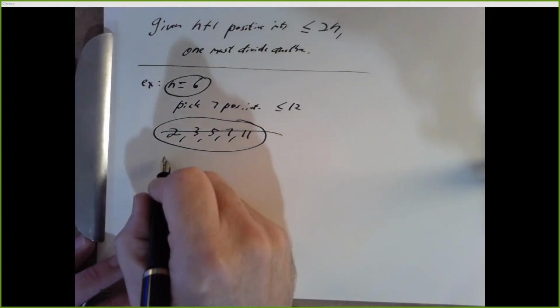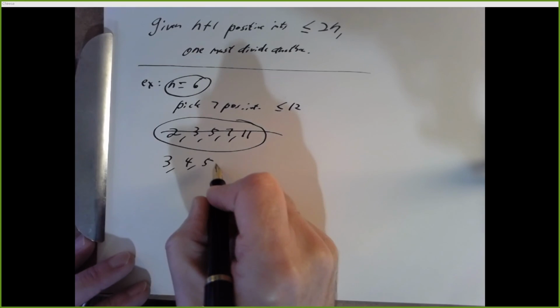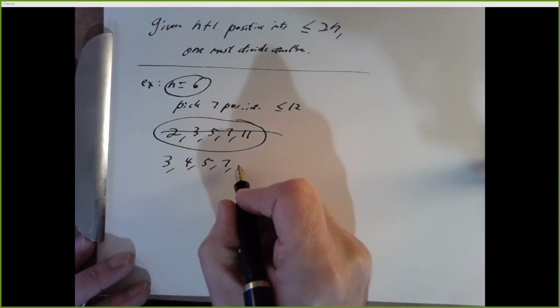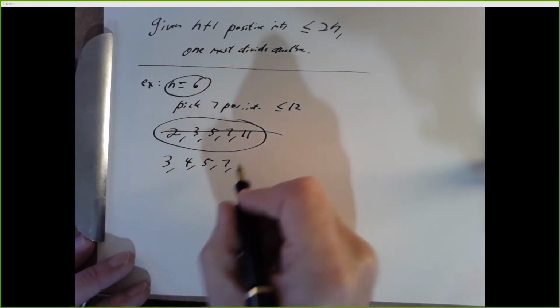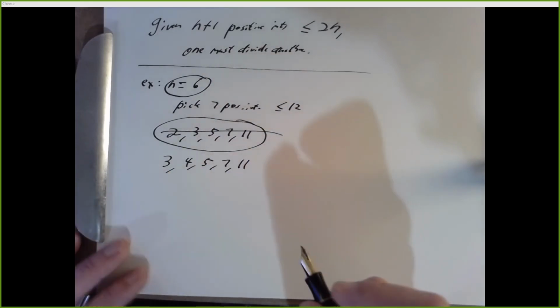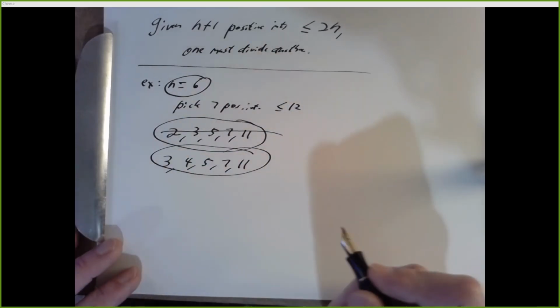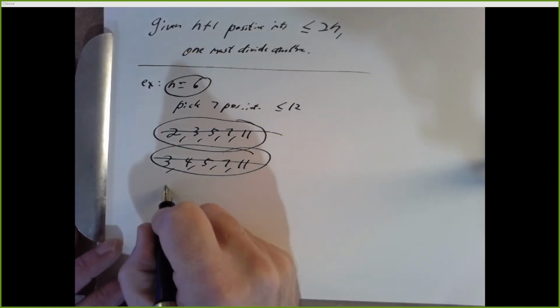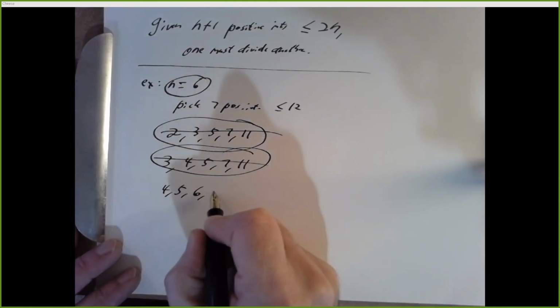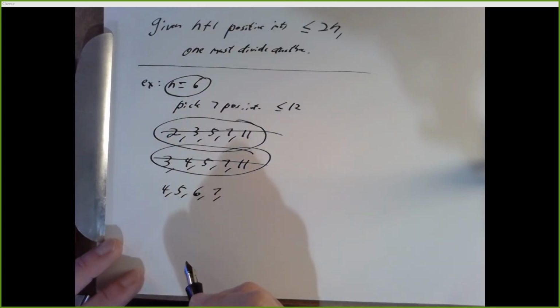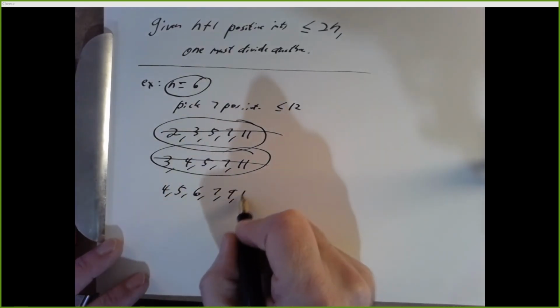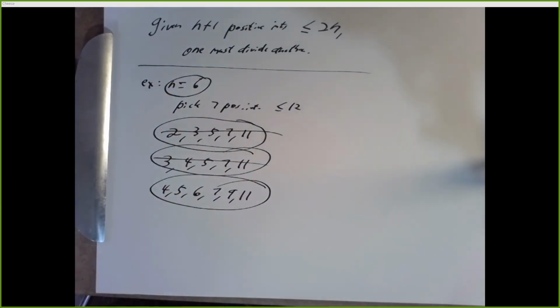And if we had started with 3, then we could pick 4 and 5 and 7, and we can't do 8 because that's a multiple. We can't do 9, we can't do 10, we could do 11. Well, again, we ran out of options. We only had 5. If we started with 4, we could do 5, we could do 6, we could do 7. We can't do 8, we can do 9. We can't do 10, we could do 11. That was better. We got 6 numbers, no one of which is a multiple of the other. But this statement is that it's impossible to find 7 integers without one being a multiple of another.